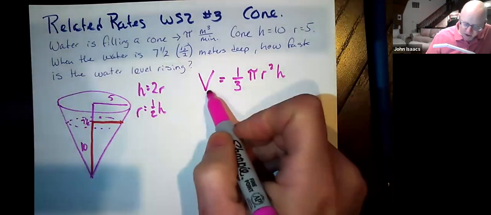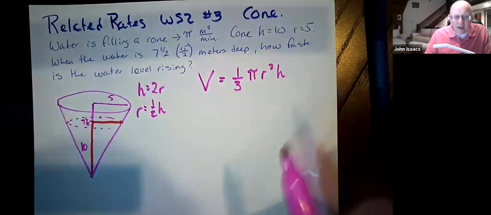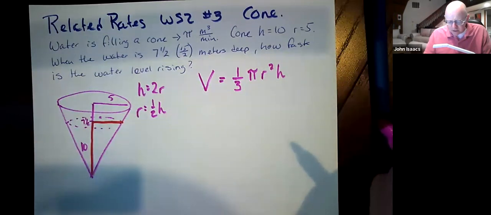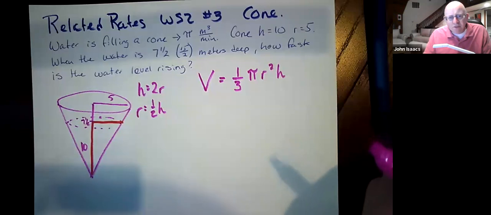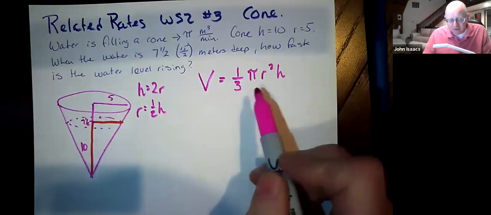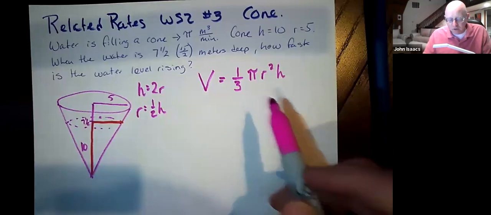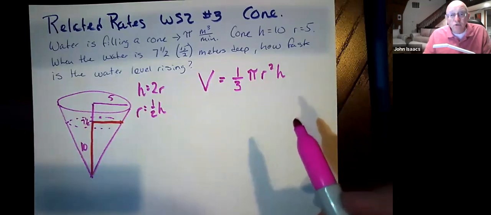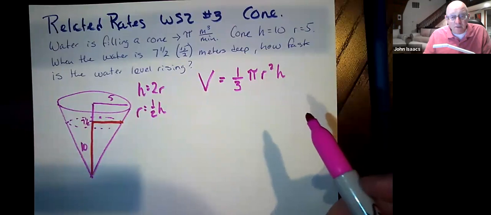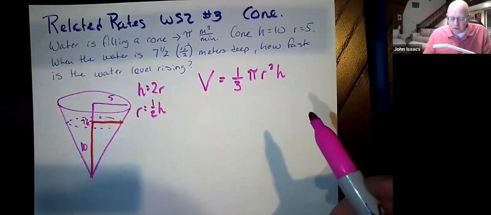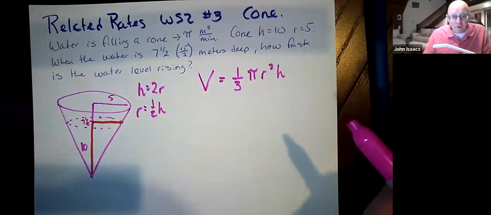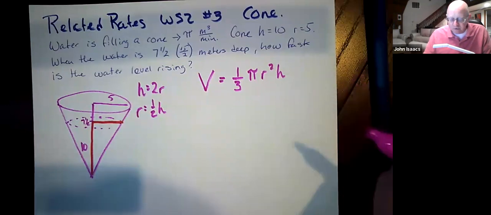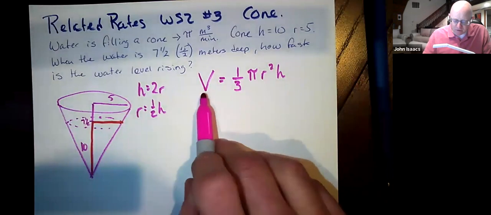So we have the volume of a cone. Now, another hint about related rates is do as much algebra as you can to simplify this first, and then take the derivative. But do not replace all your variables with constants now, because variables need to be allowed to vary when we take derivatives.